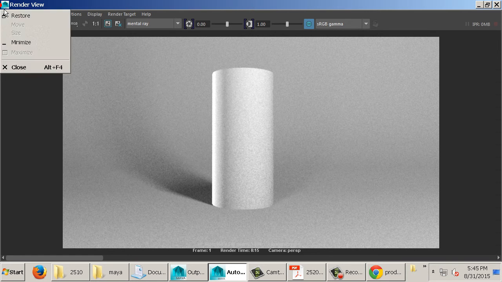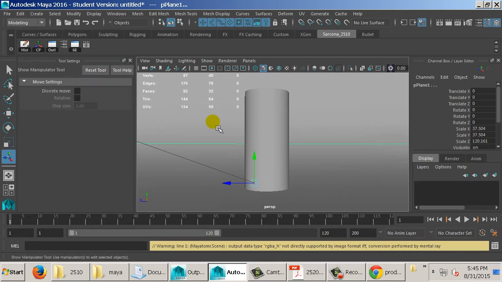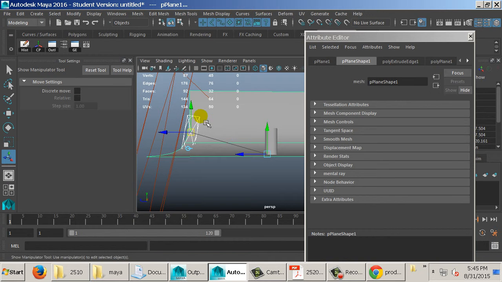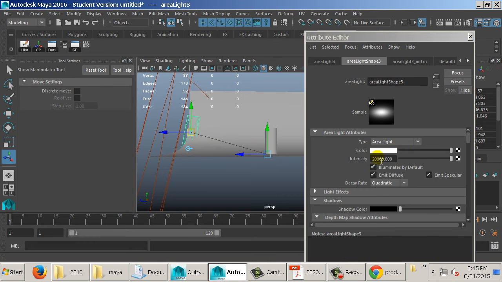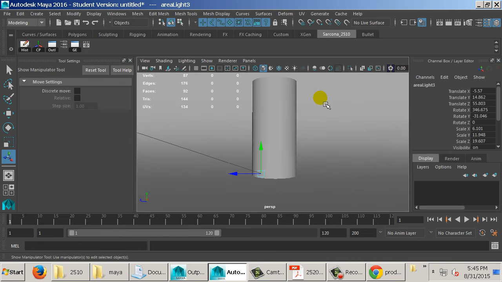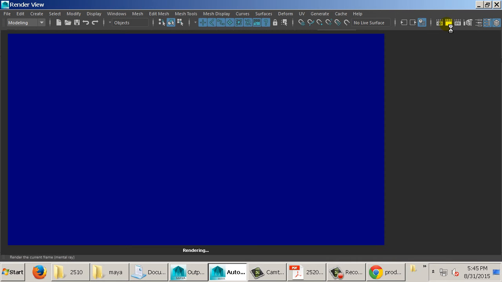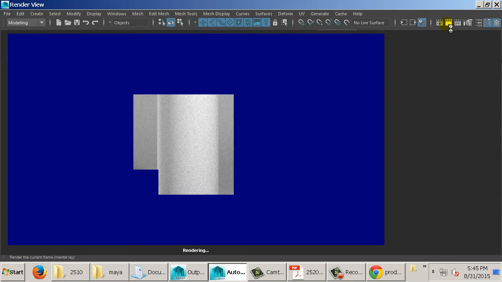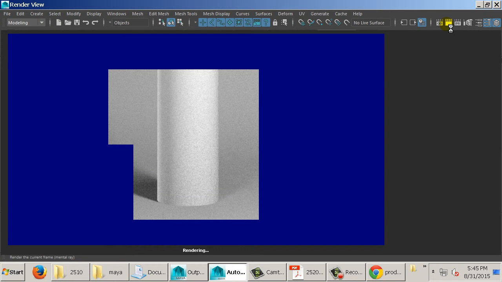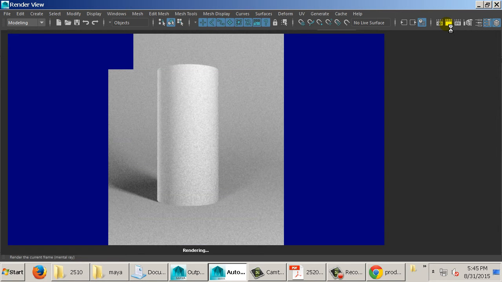That light is still a bit intense. So I'm going to grab that light again and just knock this down to maybe like 8,000. Okay, your goal in setting up your lighting is to not rush through it, but to do it quick enough that you get a good enough setup.